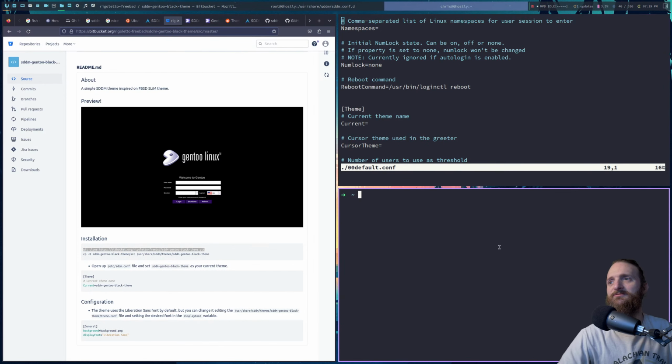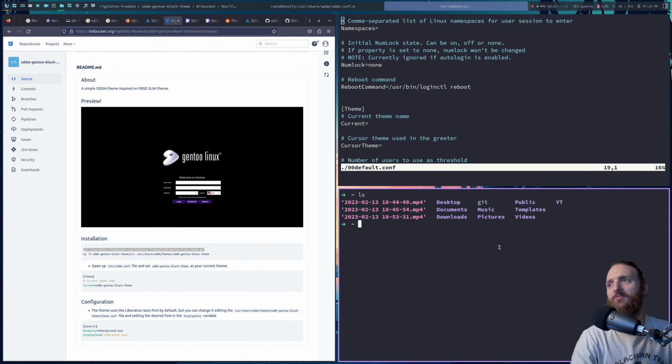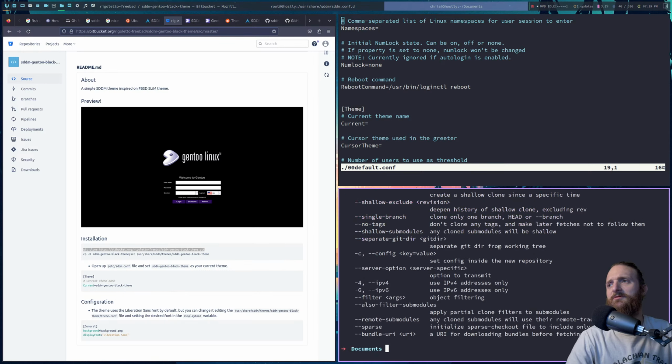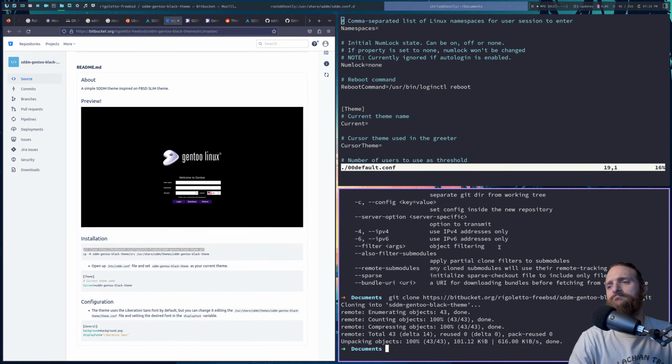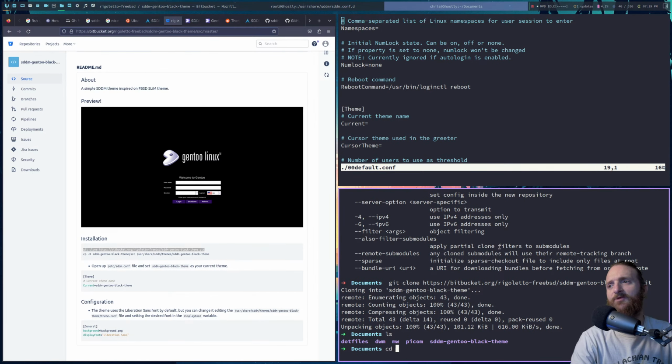So what I'm gonna do is pull up a little terminal here. We'll put this in our documents. Git clone. We'll clone. All right, we got it. Cool.